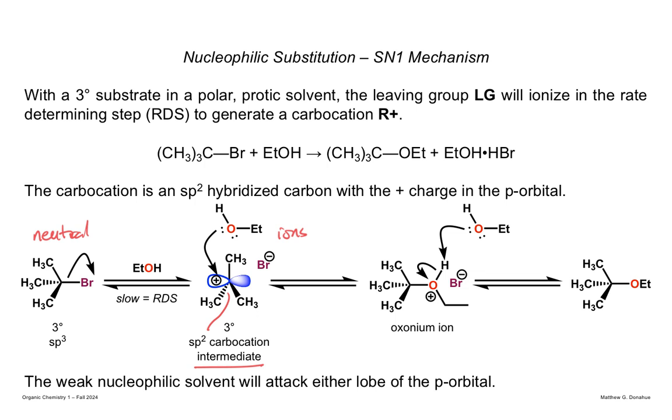When the ionization happens, the carbon changes hybridization. So now you have a p orbital. The nucleophile can attack either lobe of that p orbital. You end up with this other charged species called an oxonium ion. And then that undergoes acid-base to get you your neutral product, so your ether. So we're about out of time, but I'll explain that again on Monday, and then we'll look at the coordinate to see the difference between transition states and intermediates along this mechanism.